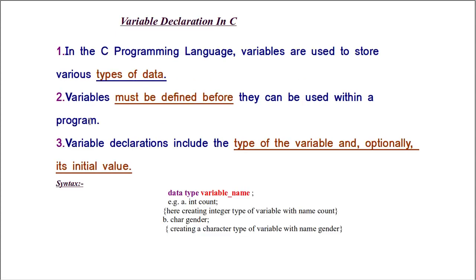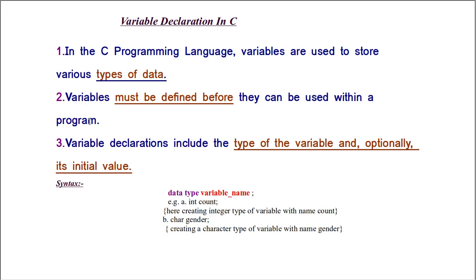First of all, before moving forward, what do we mean by variable? Variable means a thing which varies from one place to another. It changes, it's always changing, and it does not remain constant. Anything in memory is not always constant, it always changes. In real life also things are changing continuously. Similarly, in the C programming language, variables are used to store types of data. We should always be careful about declaring a variable before using it in the C language.